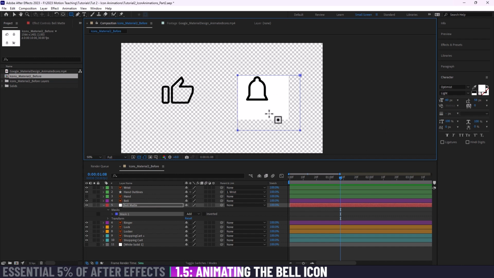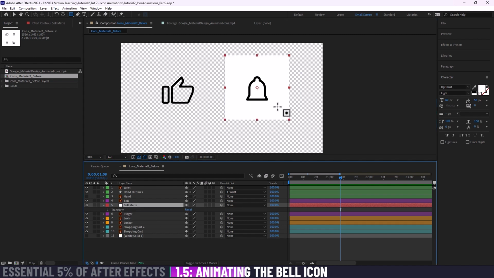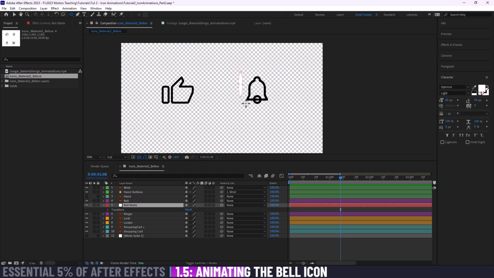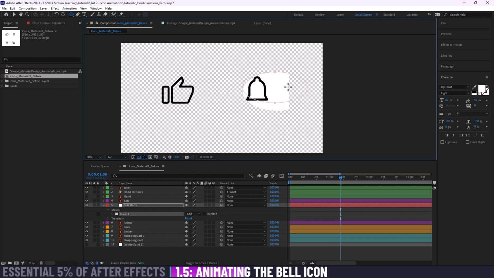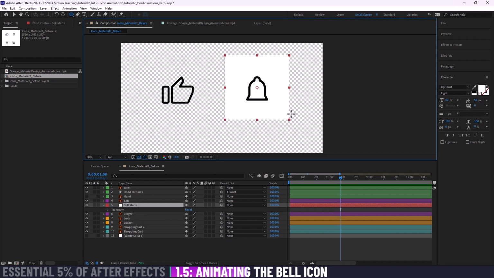So I just want to show you, this is important to know, when you have a layer selected and you go to the shape tool, you're going to draw a mask automatically on that layer with that shape. Now if I just go to the mask right here and hit delete, it goes away. Just to show you, if I have like the ellipse tool, I can draw a circle mask. Anyway, I'm going to undo that.